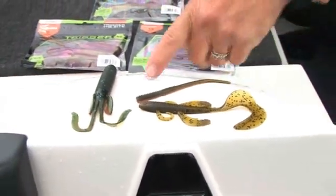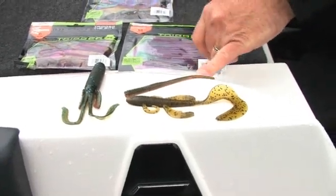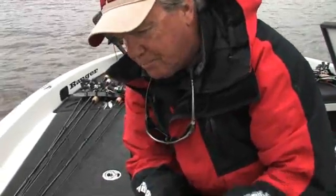Again, it's all soft plastics, but the wild part about the Probe, this particular bait, along with a couple other entries into the soft plastics finesse category, are coming as floating products. So these will not be heavily weighted, they'll actually float. So for drop shotting, it's absolutely cool because they'll sit there and hold parallel to the bottom.